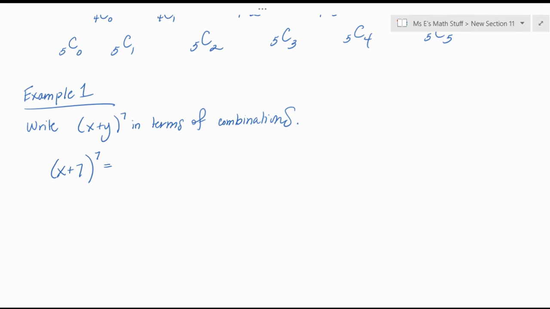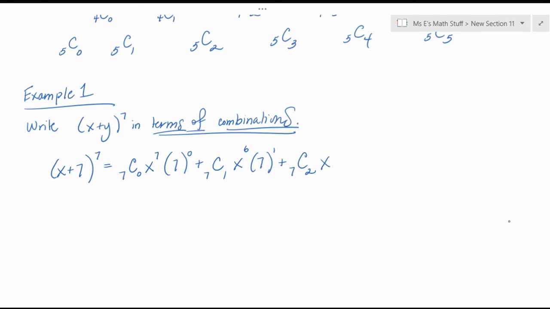So if we were to expand this out, the first coefficient that we get would be from 7 combination 0. And nobody's asking me to evaluate it. They're actually asking me to write this in terms of combinations. So they want me to write 7 combination 0 instead of the 1 that it really would have been, right? That we all know it would have been. And then you'd multiply that by x to the 7th and then times y to the 0. And I guess I don't really have to write that y to the 0, but I think I will. And then what would the next coefficient be? It would come from 7 combination 1, x to the 6th, and then times y to the 1st. All right, I'll do one more with you, and then I'm going to butt out and let you finish it on your own. So the next coefficient would be 7 combination 2, and then times x to the 5th, and then times your second term there to the 2nd. All right, my friends, I'm going to ask you to finish this out and then check in with me in the next video.